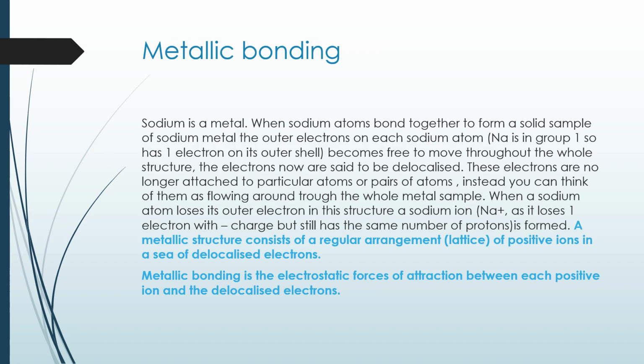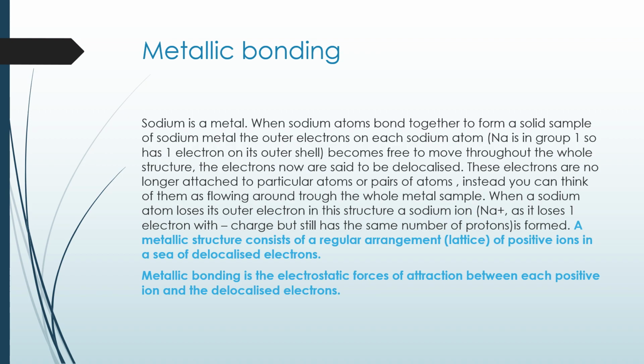So what happens? It gains a plus charge because it has more protons than electrons. As you remember, protons are positively charged, electrons are negatively charged. But because they are in the same numbers in normal atoms, they neutralize the charge of the atom. When you talk about an ion, if you lose one electron, then you have more protons, which means you have more positive charge. If you lose one electron, you have one positive charge. Again, a sodium ion is formed.